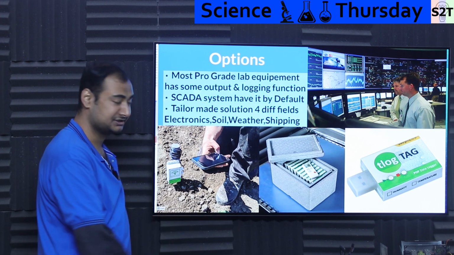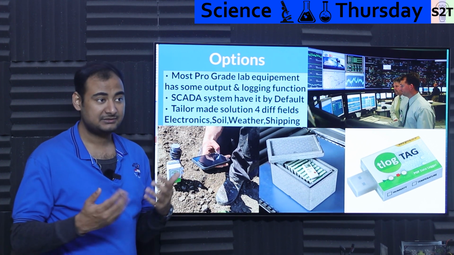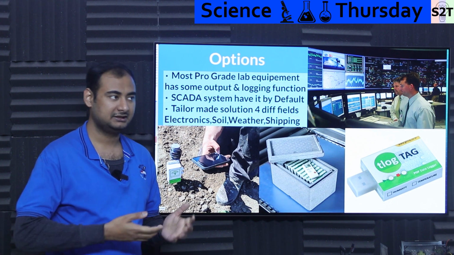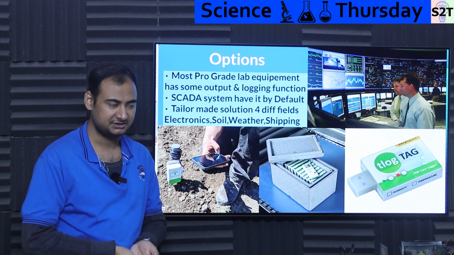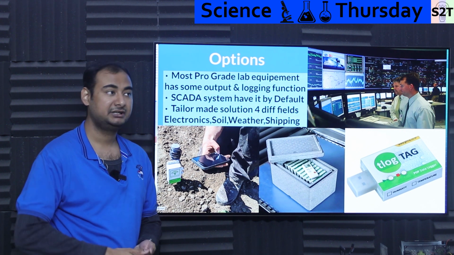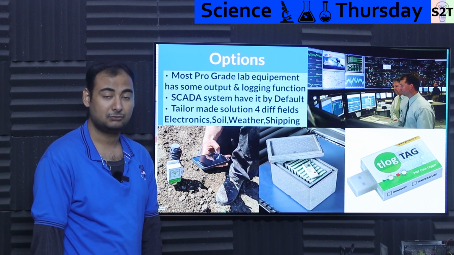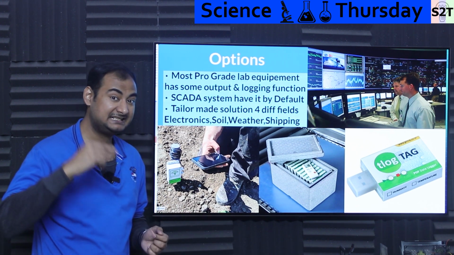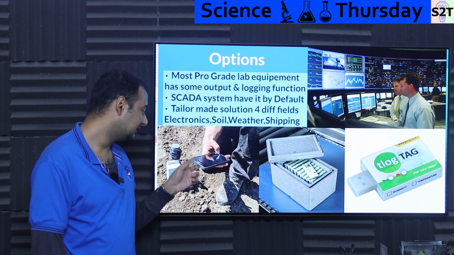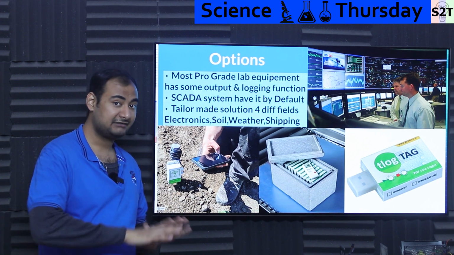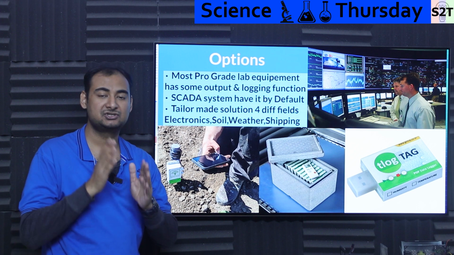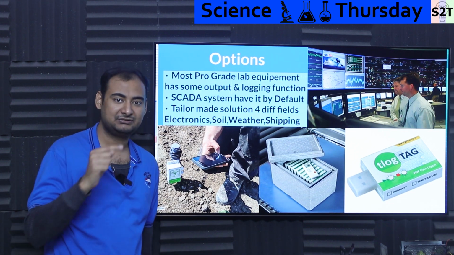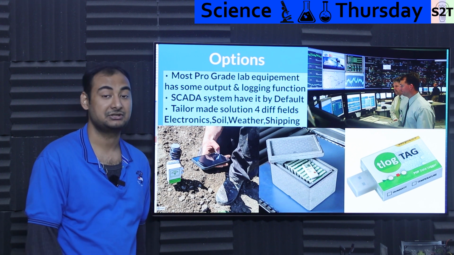Soil, like you can buy equipment like this. It's very necessary. Like many times this happens, especially nowadays, is that soils are getting too cooked. Meaning back in the days, farmers had a very simple logic: hey, I'm going to water it in the evening and I'm going to water it in the morning, and I will be sorted. Easy peasy. They did not have to worry. But nowadays, a peak summer heat wave can go so high that soil could be cooked. Meaning you may have watered it, but the peak heating could be so vast, so brutal, so quick that if you do not have a sensor, you will not know that your soil crossed the temperature threshold for your plants.